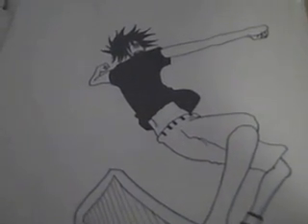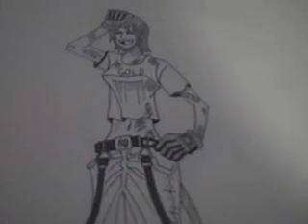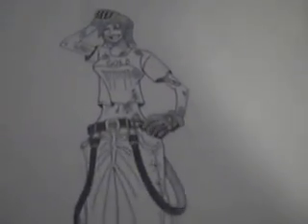Just a random picture I found — I really liked the pose and wanted to give it a try. Didn't come out too bad, but it seemed like I was struggling that week between the Roa Noa Zora picture and this one. But even when you're struggling, you just keep plugging along and trying to learn from your mistakes. Here's a picture of Nami, which I think came out well. I feel like the proportions are drawn out too long, but that is kind of the style that artist draws with — elongated legs and arms.